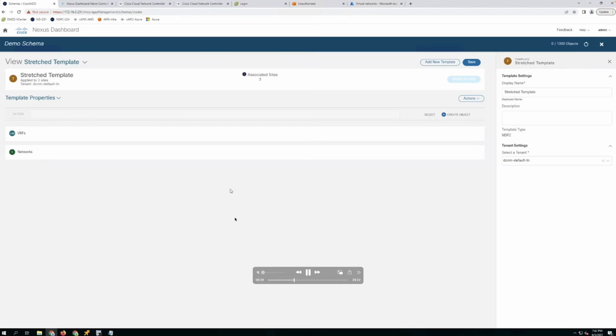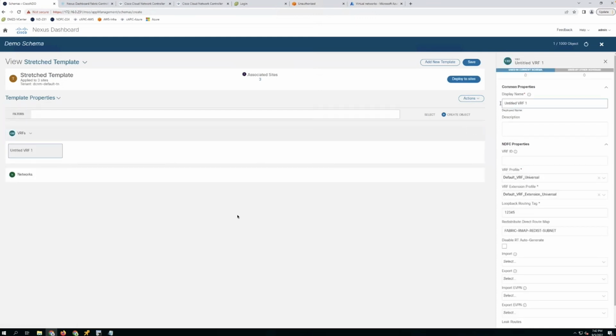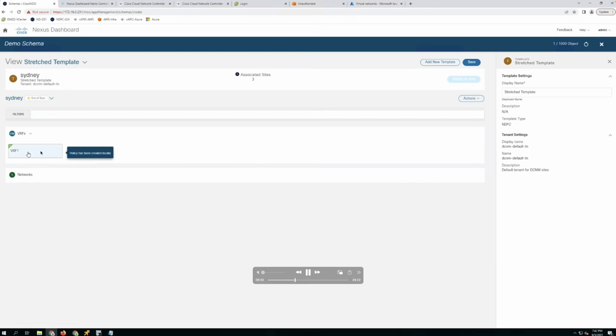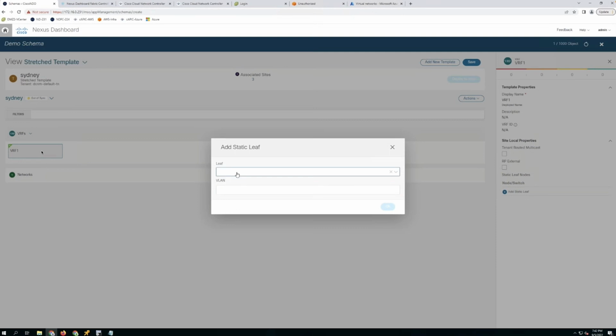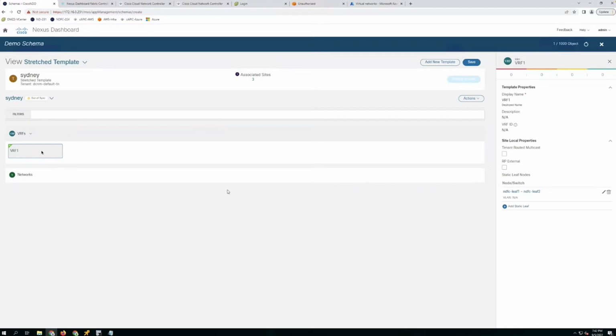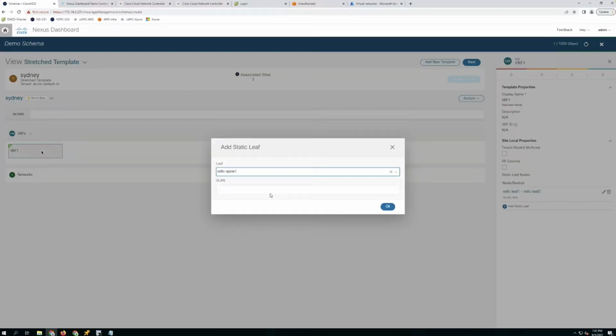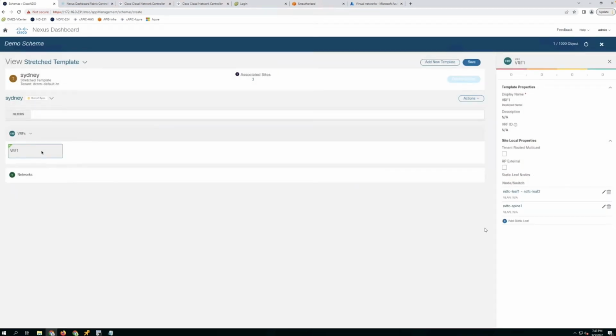Once that's done, I need to define the configuration in this template that I want pushed to these three sites. The configuration is the VRF, the routing domain that needs to be extended. I call this VRF VRF1, and then I need to do some configuration at the site level for the same VRF object. On the on-prem site, I tell the orchestrator I want to deploy this VRF on the leaf and on the spine/border gateway, because I want endpoints to connect to the leaf in that VRF, and I want the VRF to be extended by the border gateway to the cloud. So I do that configuration for the on-prem site.